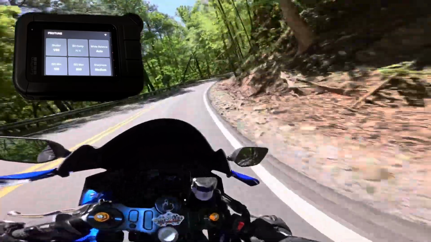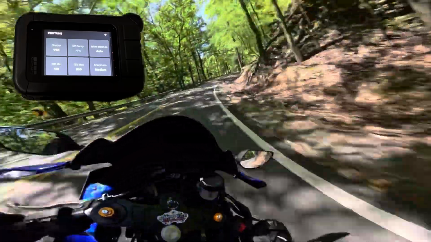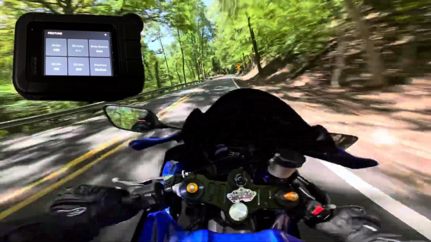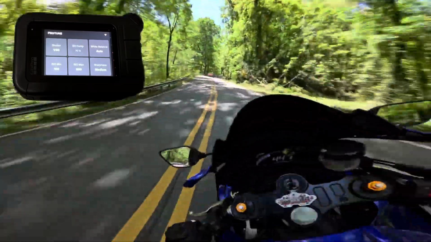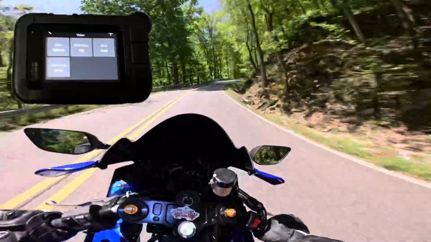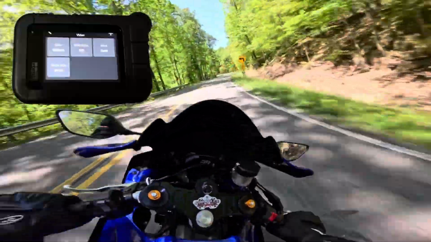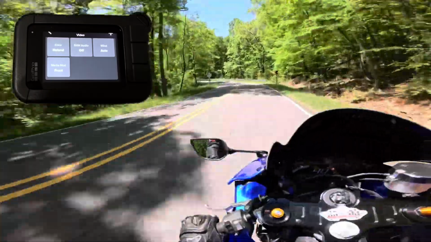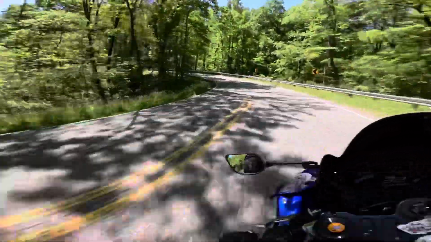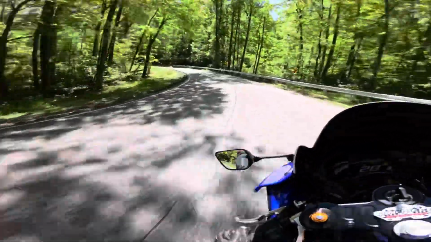White balance, I just have that set at auto. The ISO minimum, I have that set at 100, and ISO max, I have that set at 800. And then your sharpness, you just want to use medium. For your color, I just keep that at natural, and raw audio, I just have that turned off. And that is pretty much all the settings that I use on my GoPro Hero 12.